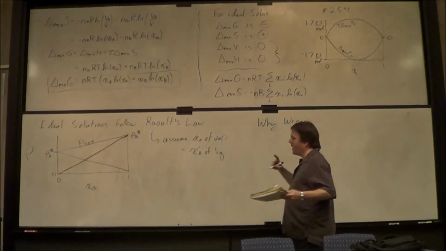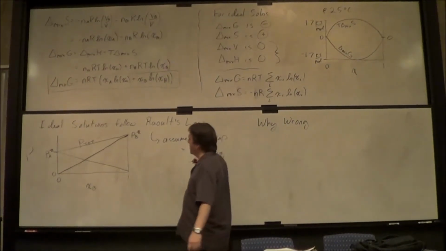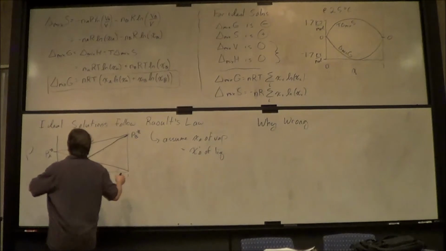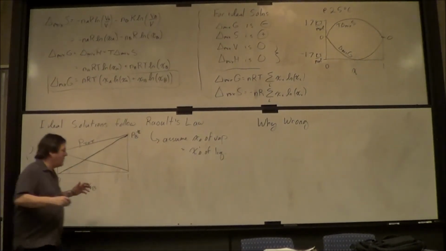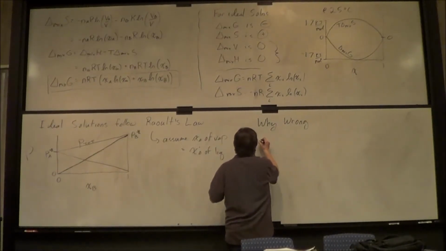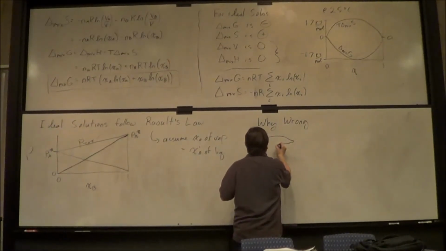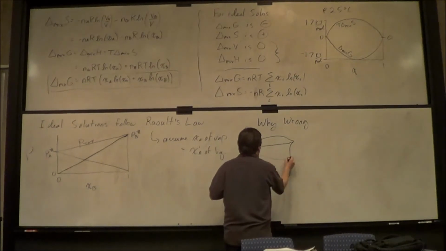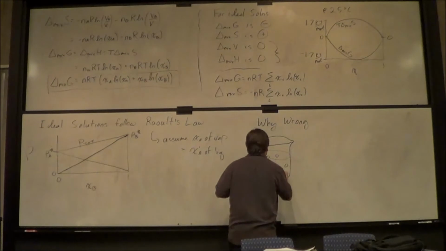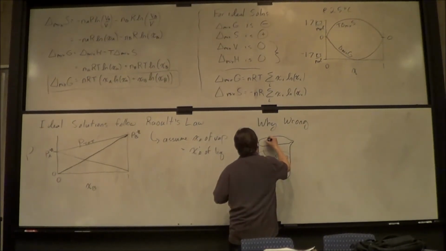So it turns out that Raoult's law is going to work pretty well once you've got mostly pure A and mostly pure B. But now let's have a container. Here's our beaker. Look, I even drew that. We've got our container, our little beaker, and in it is a solution. And these little molecules here, of course, occasionally jump out into the vapor phase, and that's where my sniffer sniffs them.